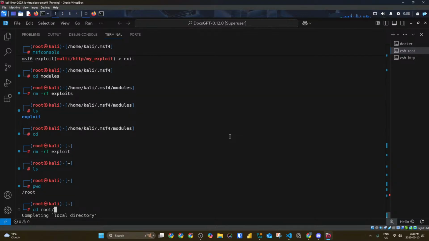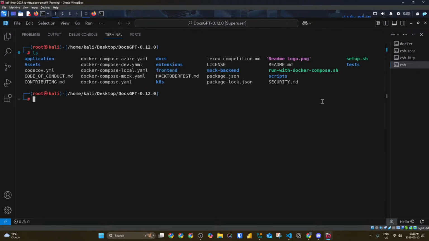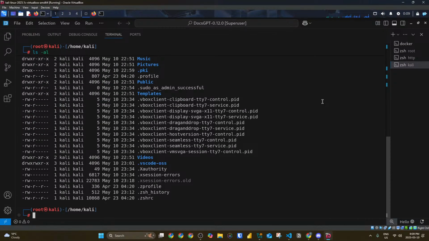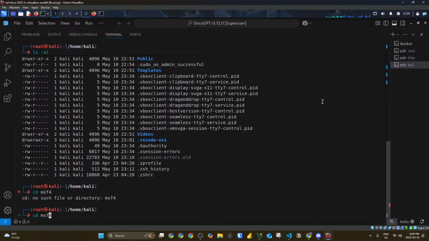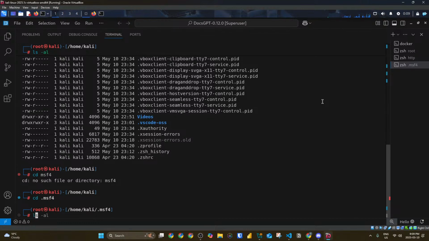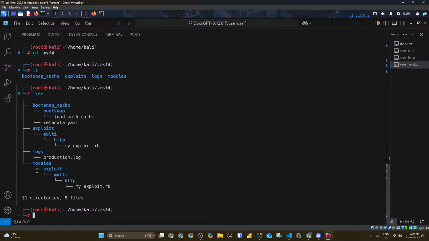Root, home. cd home, actually cd home, no. What's going on, where am I? ls -al, and in this we have .msf4, we have modules, so tree modules. In the modules I have exploit this, right?